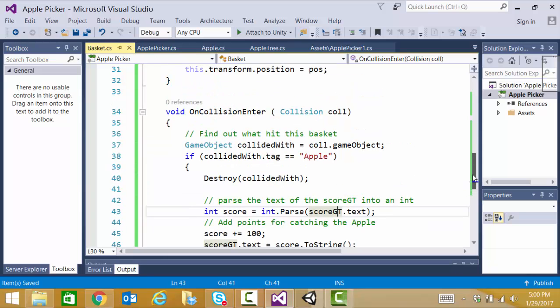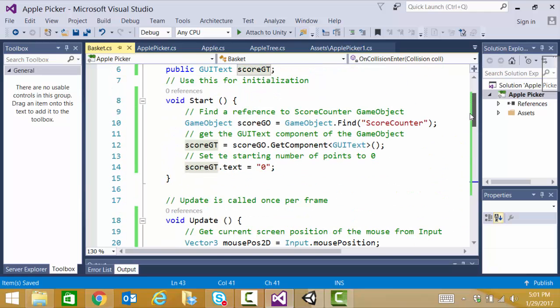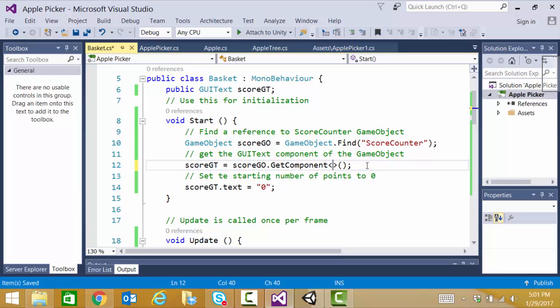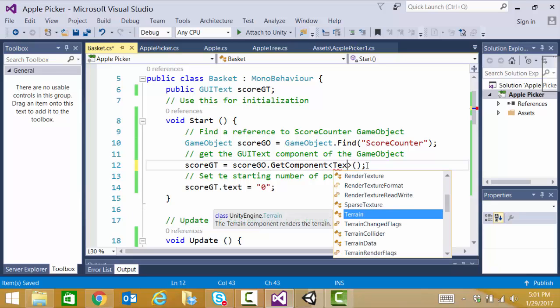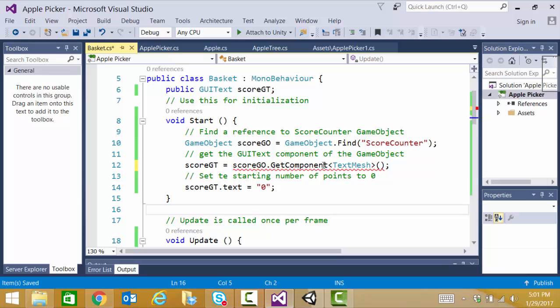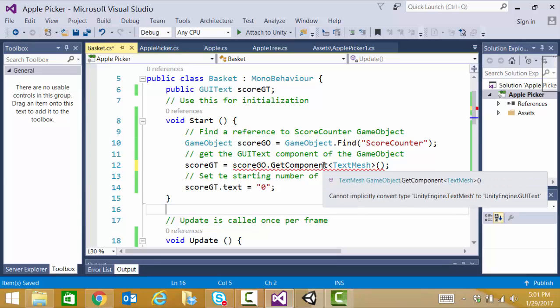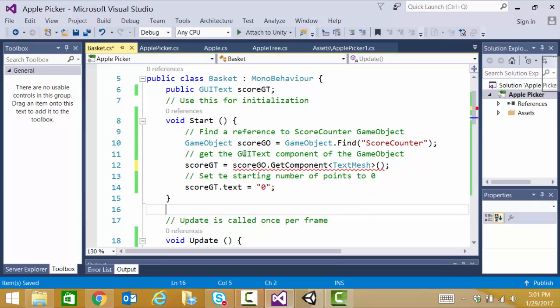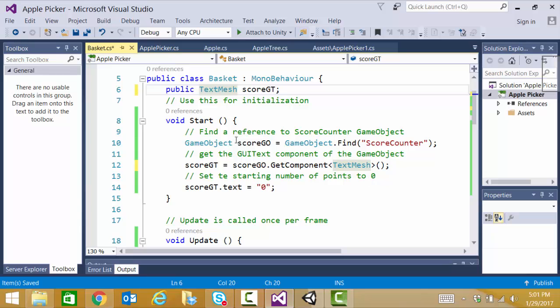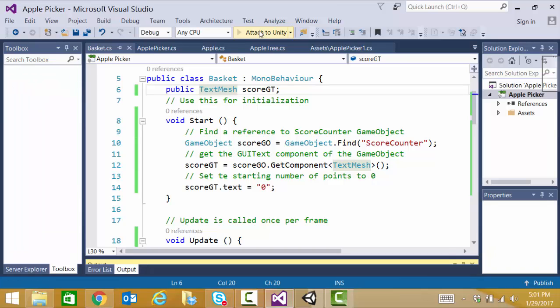So let's see. So I'm going to try using this text mesh object instead.